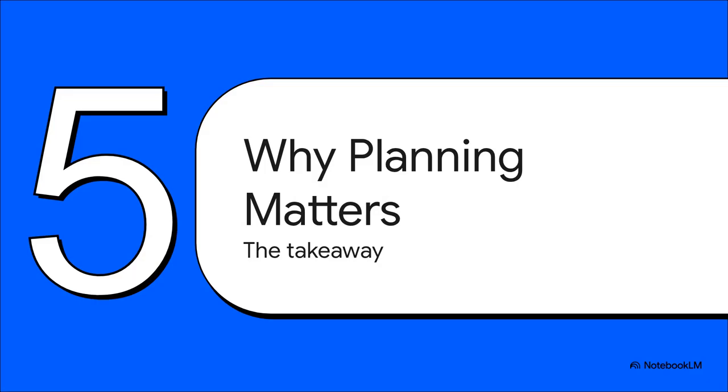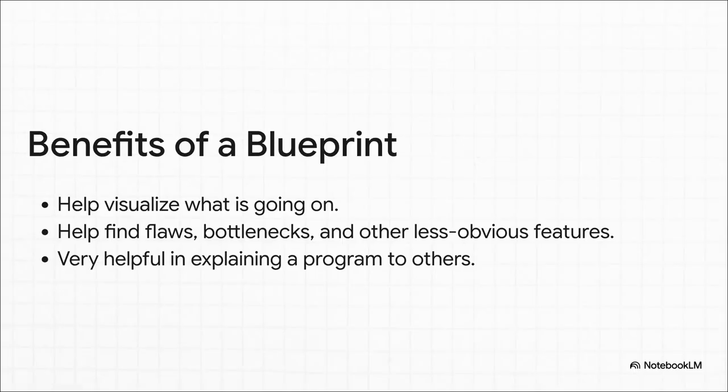So you might be thinking, okay, why all this work? Why are we drawing all of these boxes and arrows before we even write one line of code? Why does this planning stage matter so much? Well, it's pretty simple, really. These blueprints let you see your own thinking. You can spot a flaw or a mistake in your logic way before you've wasted hours coding it. And they create this universal language. It makes it so much easier to explain your program's logic to somebody else.